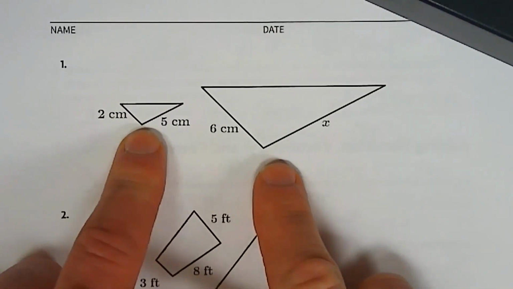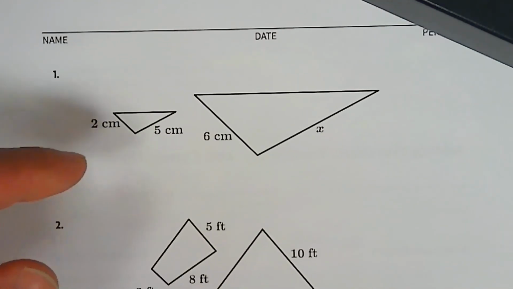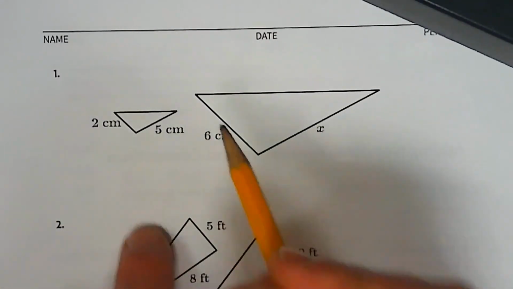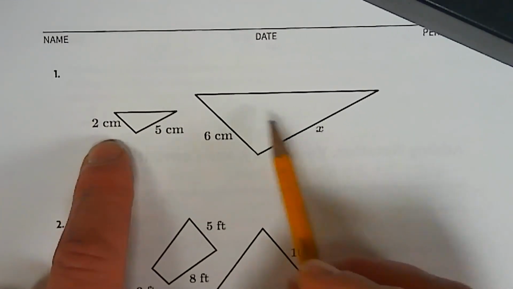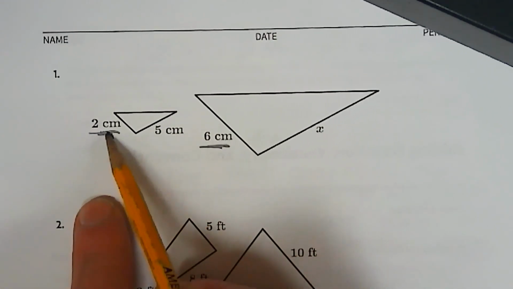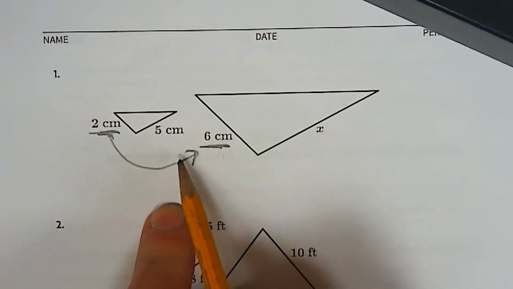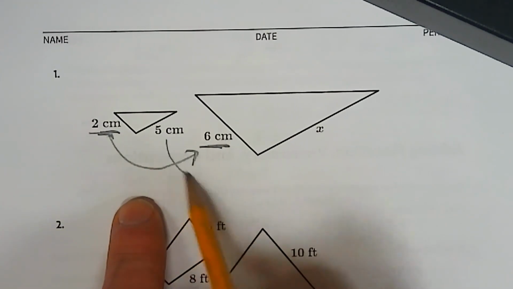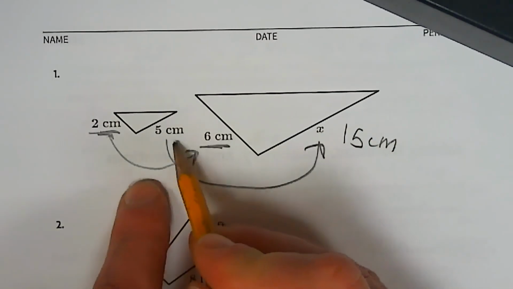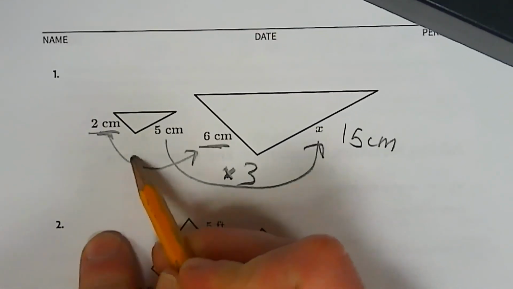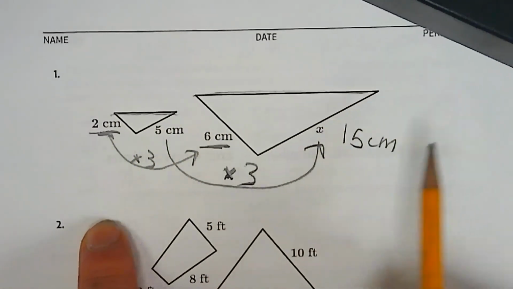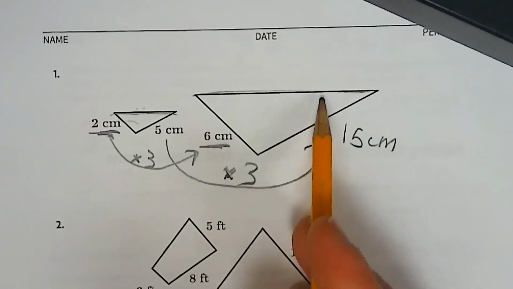So we say they're similar, but a different scale. They told us they're similar, right? That's important. So we already know for a fact these are similar, but different size. If this edge is 2 centimeters and it ends up 6 centimeters, well then it must have gotten 3 times bigger. So what should this size be? 15, because it was times 3. That's the scale factor. Even this top edge is 3 times longer, but we don't know what it is over here, so we don't know what it is over there.